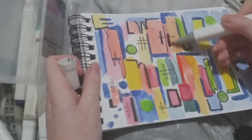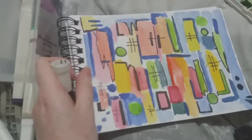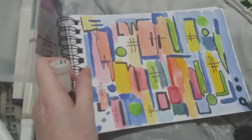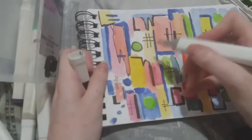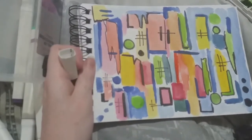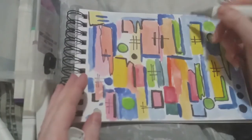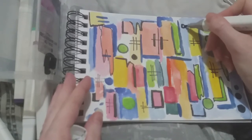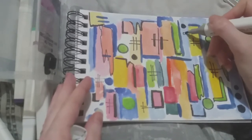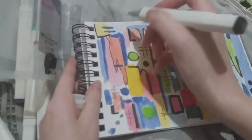Okay, so I'm just going to put another little bit there. I'm going to put some circles here just because. So again, just make those decisions and don't worry about them, just go for it, just see what comes up. And anything that you put that's quite solid and quite precise, you'll notice your eye will start to go to those areas because they are bolder. So again, that changes the composition, as I mentioned just now. So all these things are quite important, but the good thing is when you're creating something like this, you tend to forget about that because you just get lost in creating, which is the beautiful thing about this.